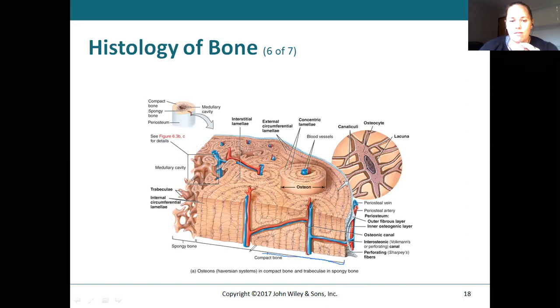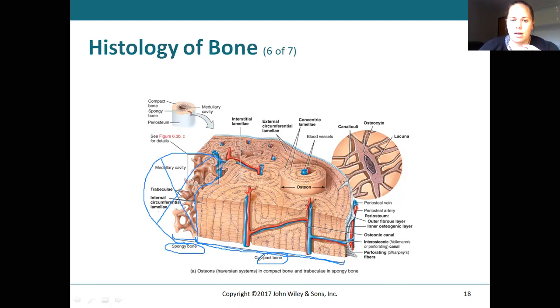So if you look at how things are broken down here, you can see that this is compact bone. So we're looking at a cross section of bone. So this is all compact bone structure. And then let's come down here. We'll circle that this is the spongy bone. We're actually going to zoom in and look at spongy bone in the subsequent slides. So for this portion, I'm just going to X out the spongy bone, because we're going to go into that more in the following slides. So just don't really worry about that right now.